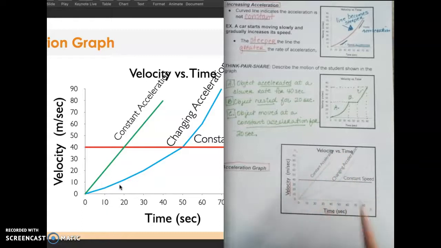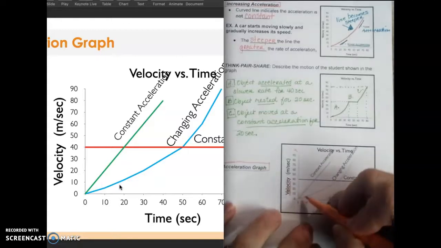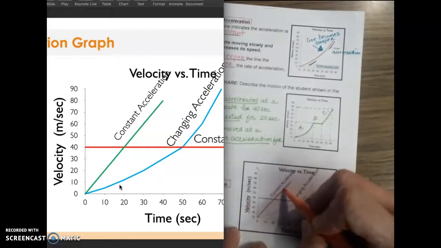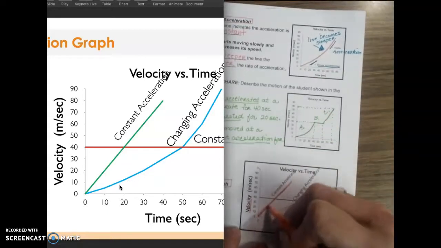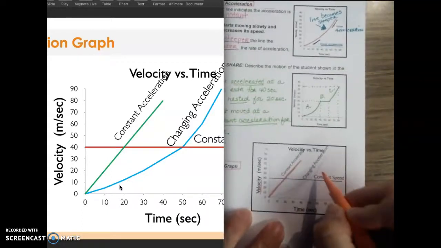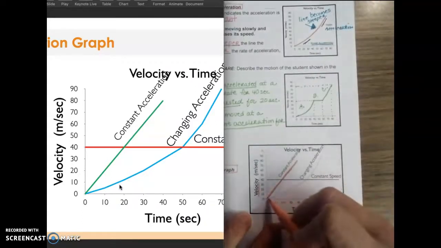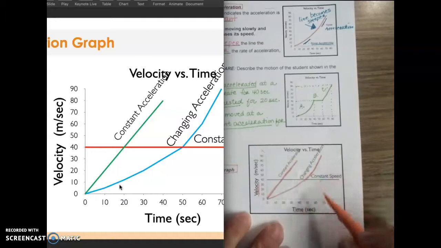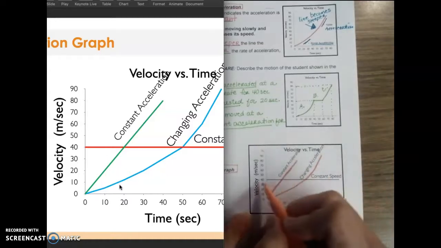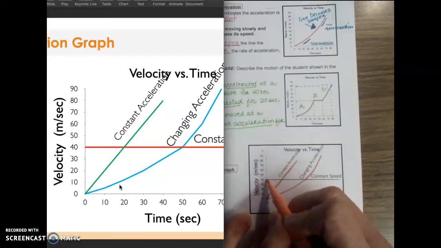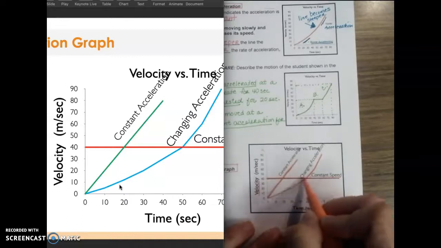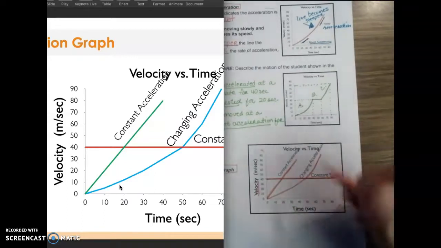So if we're looking at the different types of lines that we just went over, they're reminding us what we have here. So our straight line at an angle moving up right here is a constant acceleration. Our changing acceleration is one where it gradually increases and it's a curved line. A curved line shows our change of acceleration, and anytime we have a constant speed, because we have speed right here, it is moving in a constant, so we have time.